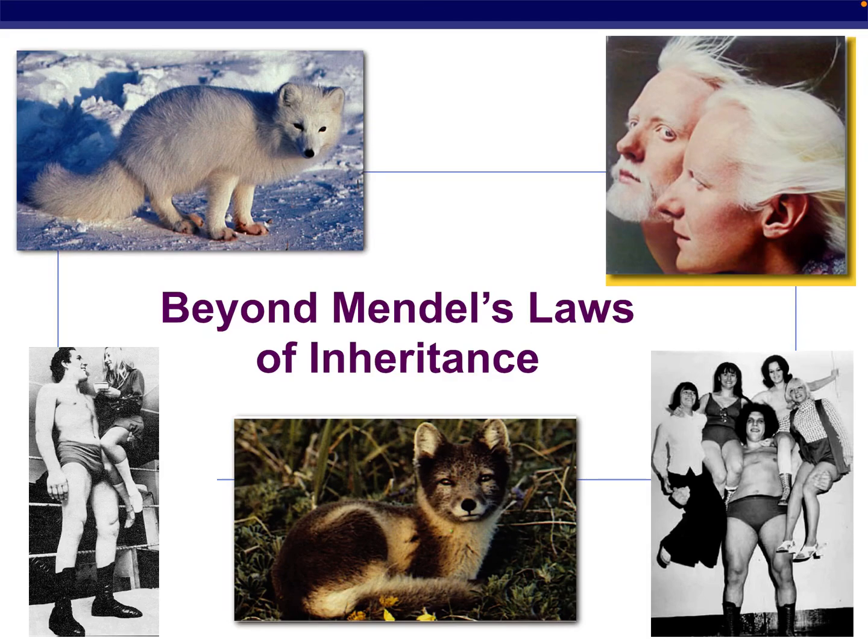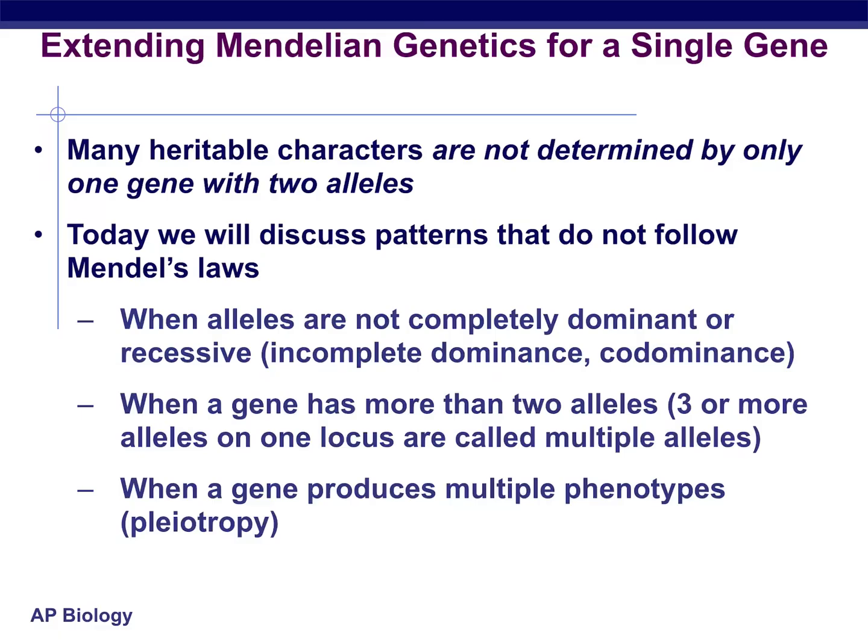Okay, today we will be talking about advanced genetics and what happens when a certain trait may or may not follow one of Mendel's laws. Most human genetic traits aren't going to follow that one allele dominant and recessive rule. So today we will talk about when traits maybe are not completely dominant to another, or when there's multiple alleles that will influence a certain trait, or when you do have one gene but it can have multiple effects. So that is really our focus today.